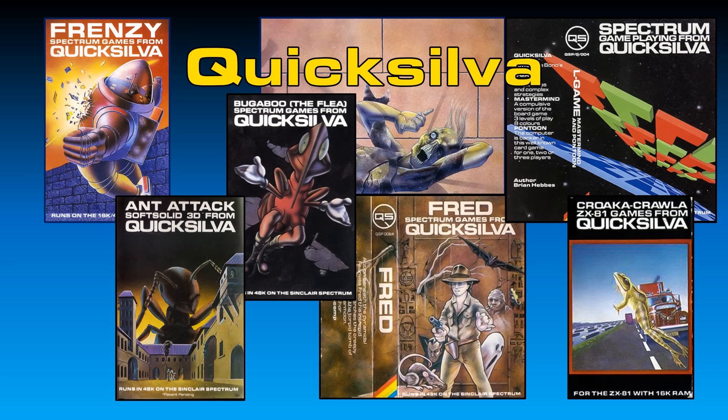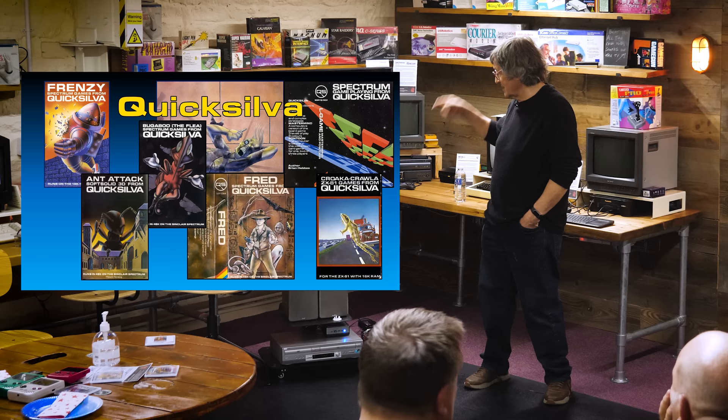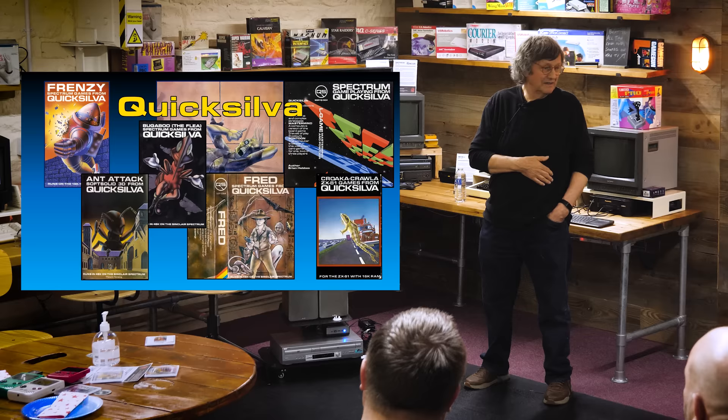It was during that time that I bumped into Nick Lambert on the street, with our little one-year-old. He mentioned they were making games on cassette tapes, duplicating them. They had been putting photocopied covers in and they wanted to go really professional and do full colour. He asked if I would like to do one — the chess player. That led to an awful lot of work with Quicksilver, which helped get me on the road.